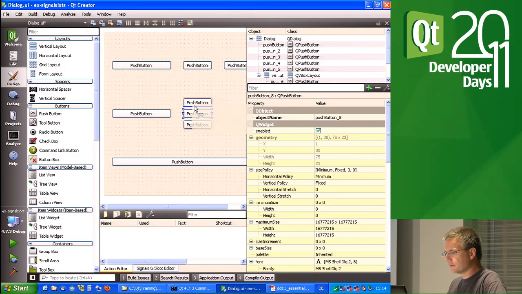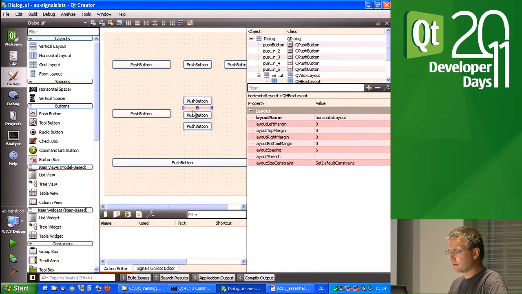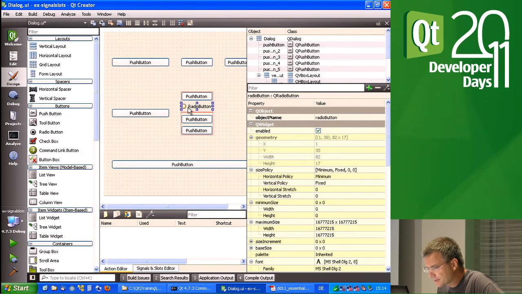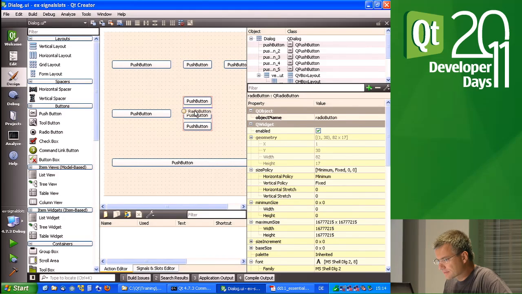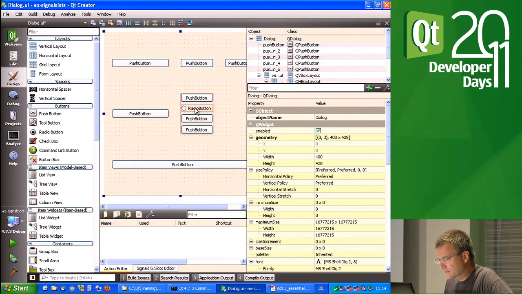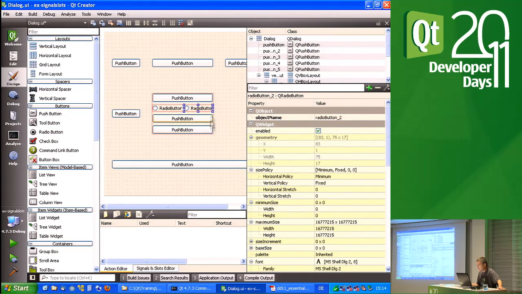I can even nest it more. I can put 2 radio buttons in here. So I have another horizontal layout in the vertical layout, which is in the grid layout. So that's how you can assemble your dialogues.